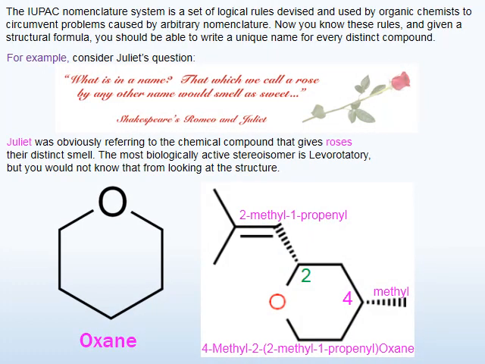We start by determining the parent name of the compound. This compound has a 6-carbon ring, like cyclohexane but with one carbon replaced by an oxygen. The preferred IUPAC name for this ring structure is oxane. There are two chiral centers in the ring structure. Because the number 1 in the ring gets assigned to the oxygen atom, the chiral center assignments are carbon 2 and carbon 4. The substituent at carbon 2 is 2-methyl-1-propanol. The substituent at carbon 4 is methyl. The IUPAC name without stereochemical configuration is 4-methyl-2-(2-methyl-1-propanol)oxane.